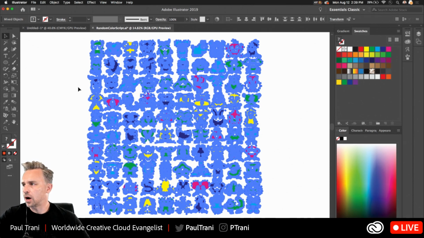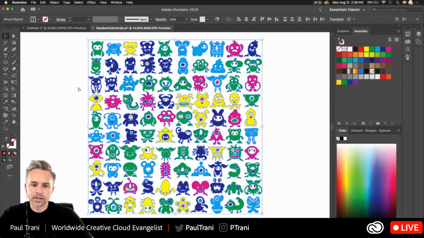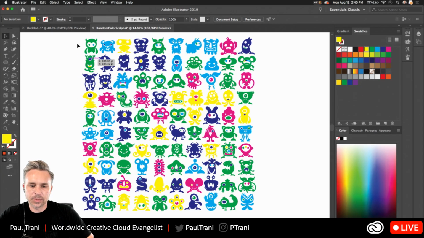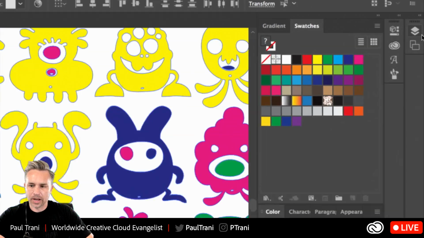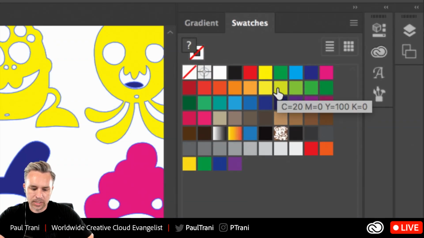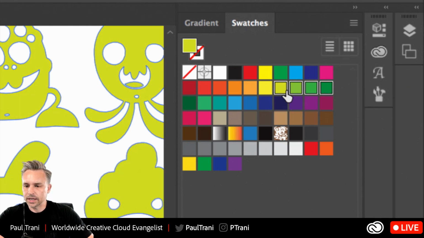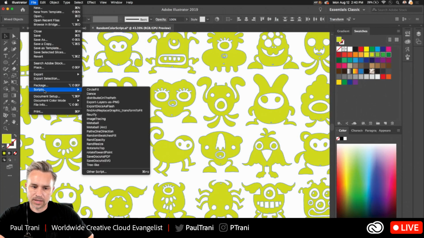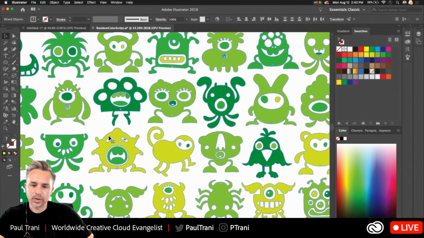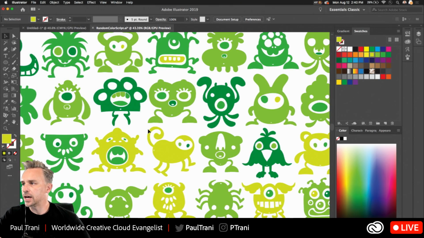All my characters are colored randomly, right? And when I say randomly, it's not quite that random because I did actually get to pick these colors. So if I do want to get away from this primary color palette, I can go in here and pick maybe these colors. Shift, click, we're just going to go yellows to greens, right? And it's the same process. I like that I can define what random colors I want to go with, and now they're all tinted that green color. Cool. So hopefully that works out well.